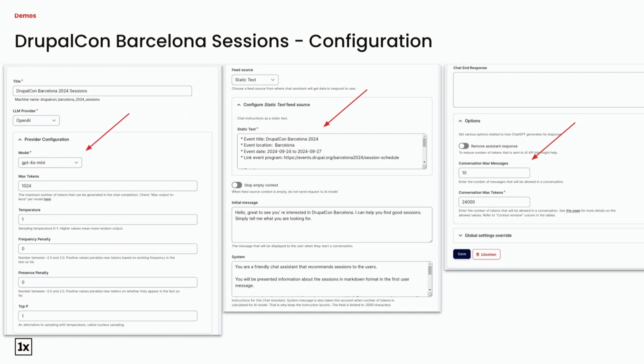You also see a button there on top that says remove assistant messages. So you could also configure a conversation to just not include the previous answers to save some token time. And what you see here, the conversation max tokens is set to 24,000. That's a lot. A token on average is something between 3 to 4 characters. So we send a huge amount of text.